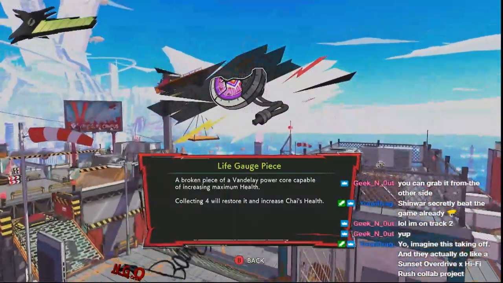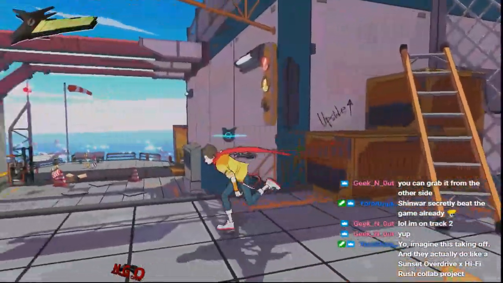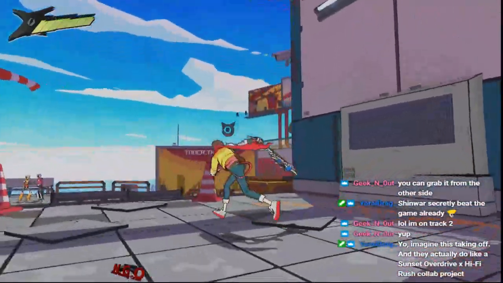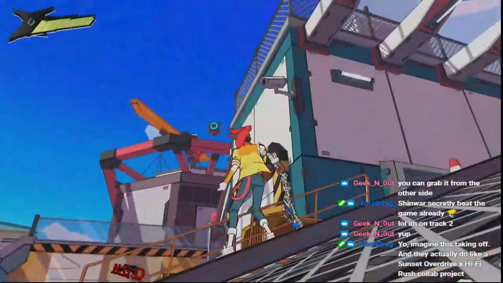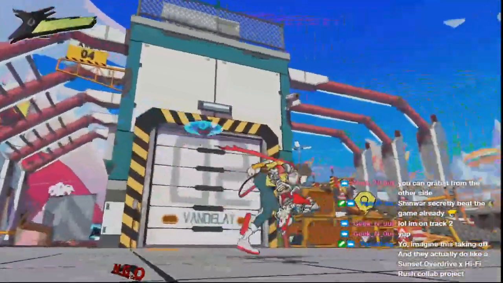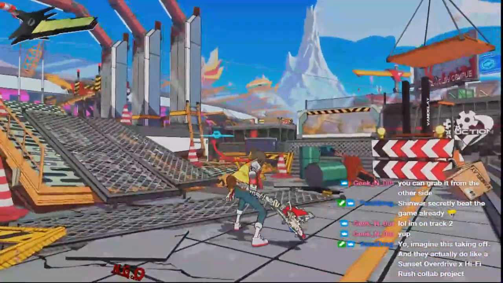Power up. Oh, wait. How do I get up there? I see something up there. I'm sure there's a way. Shimmer probably found it already.